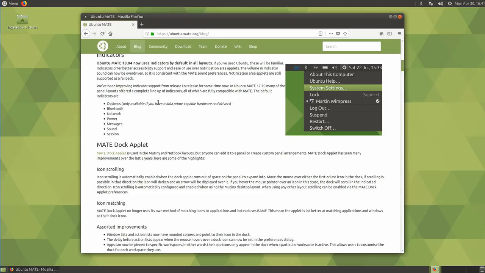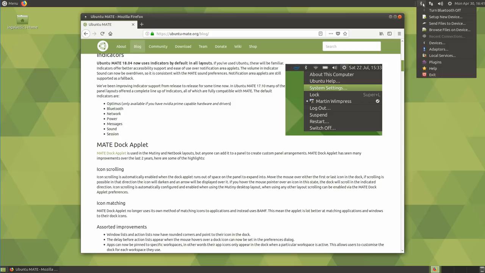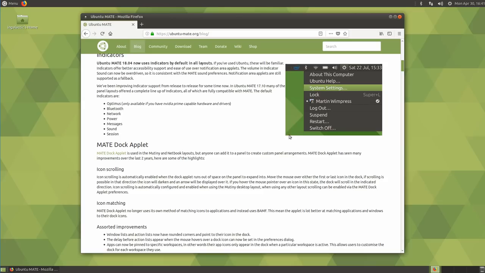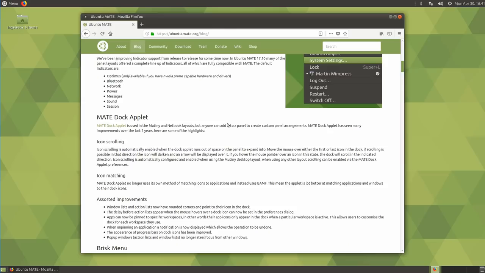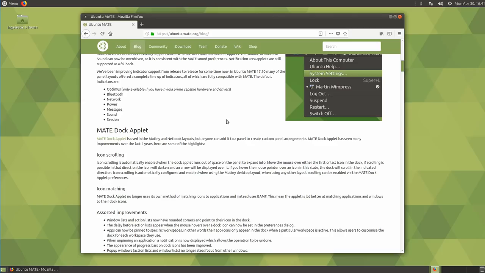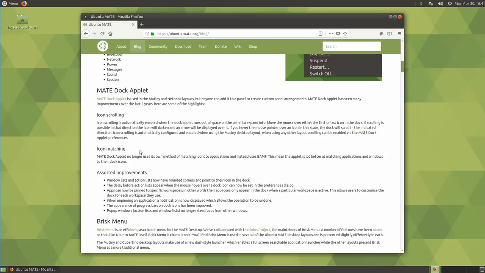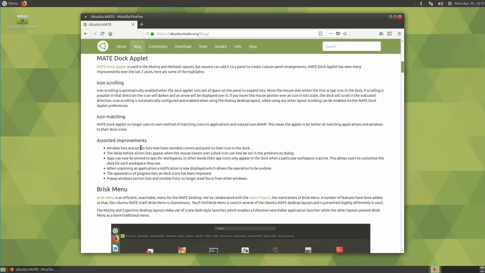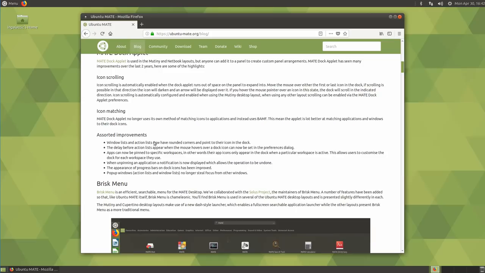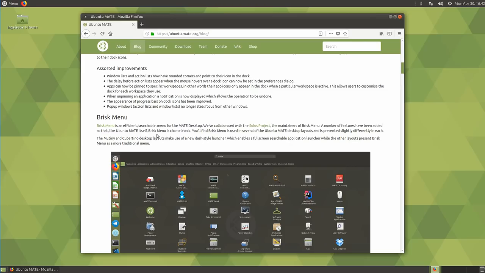The indicators, they use the same sort of uniform set of indicators that previous versions of Ubuntu had, and obviously they're still adding and trying to improve these so that they're more efficient instead of just relying on the ones that come from GNOME and desktop environments of the past. So I guess we're getting to the point now where, even though at one point this was based on the GNOME 2.x series, this has advanced enough and they've added enough of its own features that it's very much its own beast now. You can't really look at it as this stale, trying to keep this thing alive sort of effort. It is actually its own beast. It's had some features added to it, and it's expanding just as quickly as GNOME 3, KDE Plasma, all of that fun stuff.